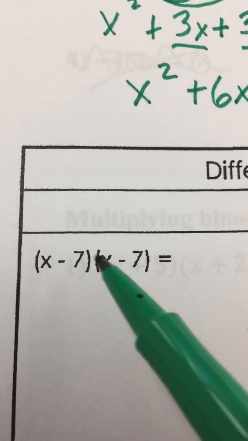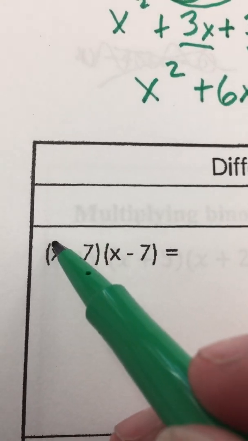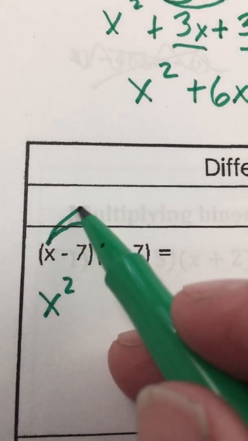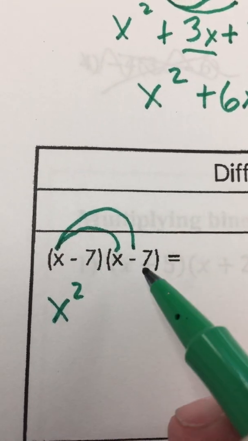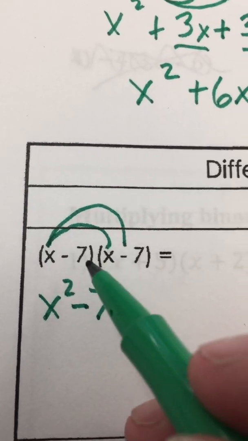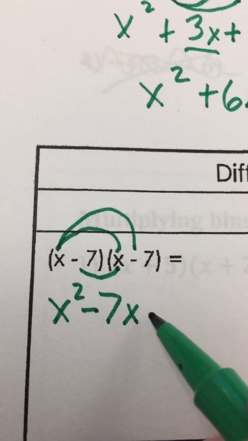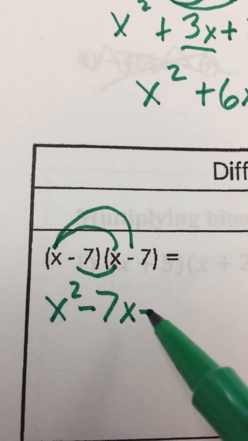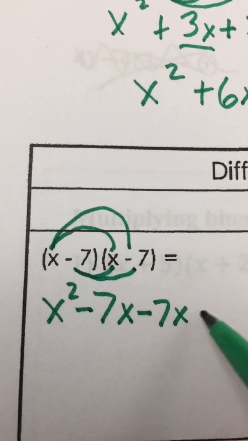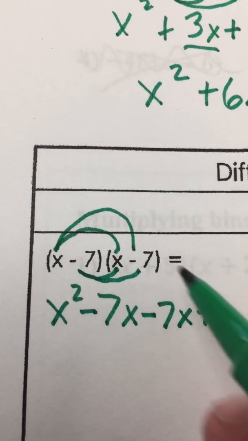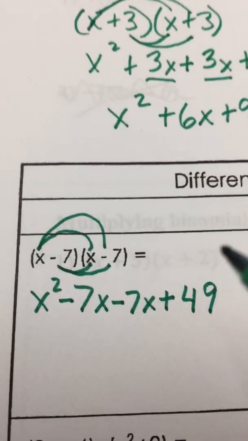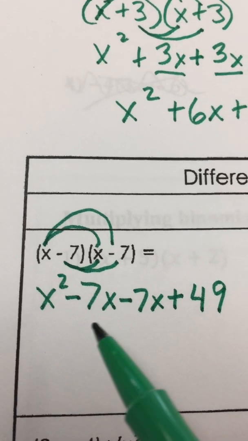Now, multiplying binomials, because it's a multiplication problem, it's a double distribution. X times x, exponent rules. X times -7, positive times negative is a negative answer, and 7 times x is 7x. Then come back and do negative times positive is a negative answer, and 7 times x is 7x. And then negative times negative is a positive answer, and 7 times 7 is 49. So again, pause this whenever you want to, go do them, and then come back and check your answers.